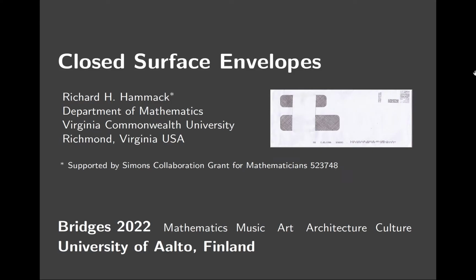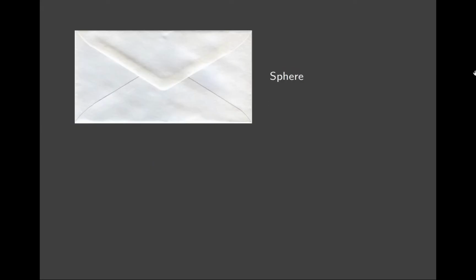Hello, I'm Richard Hammock. Let me tell you about a recent project of mine to design mailing envelopes with non-standard topologies. Let's begin with a standard sealed envelope. Topologically, it's a sphere. You can imagine inflating it like a balloon. It would become spherical. So think of the envelope as a flat sphere.